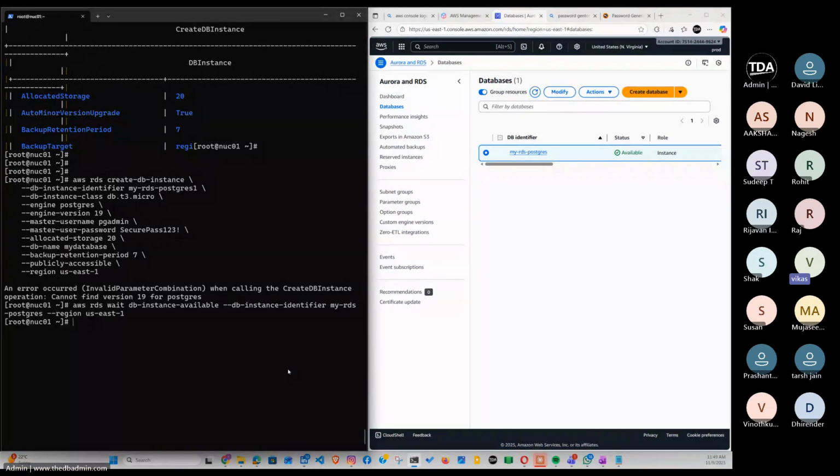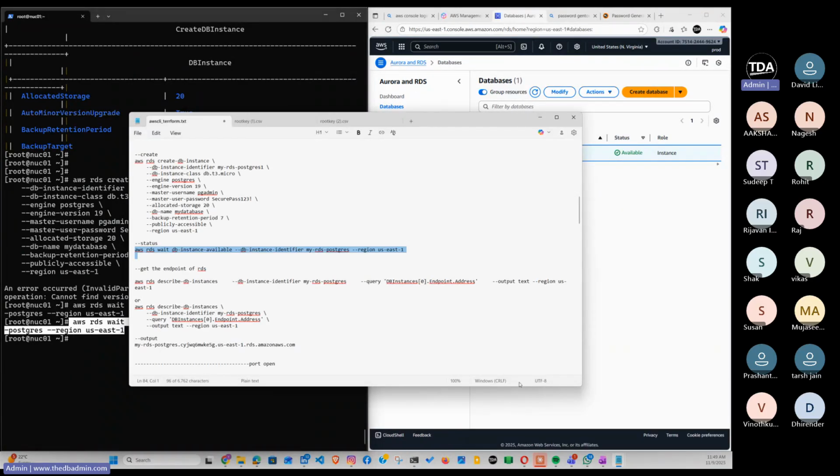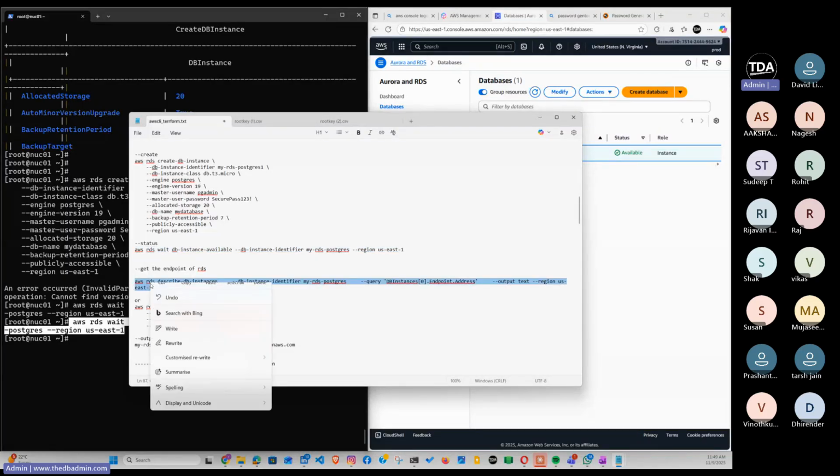We'll discuss. Okay. So currently our database is ready and I got the zero flag, meaning everything is clear. There is no error, nothing. So this certifies that my database is created successfully. Now once we have that particular status clear, what we need is an endpoint, right, to connect to this database.